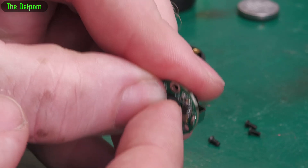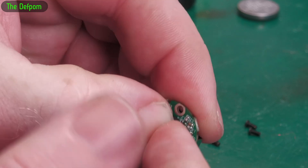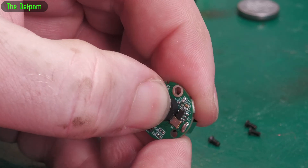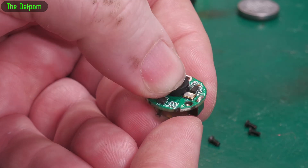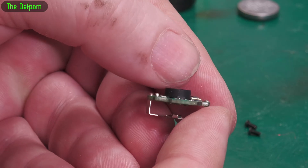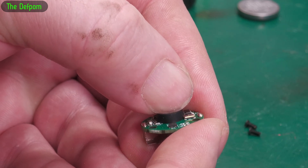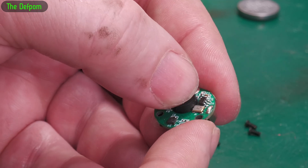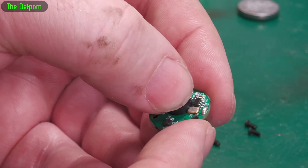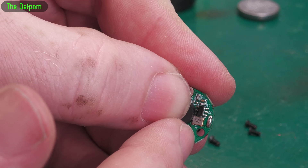I don't know if they tuck them down when they assemble it — maybe they tuck them down to get them sitting flat on the board. This one's not sitting right. Once it's screwed down I think it'll seal, maybe. I'm not sure if I need to trim it or not — trimming it would fix it properly. But there's a bit of a design flaw there where that oscillator is too far off to one side.